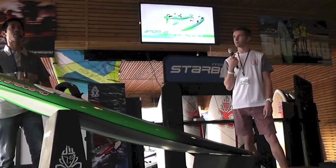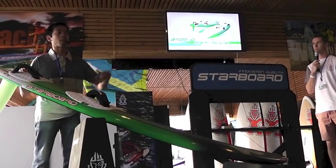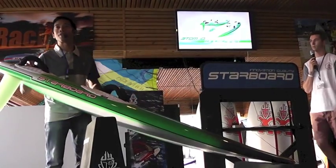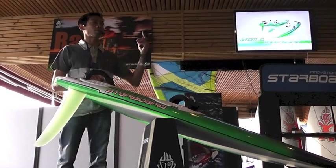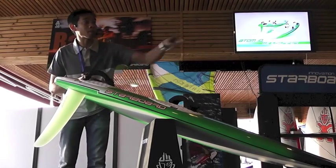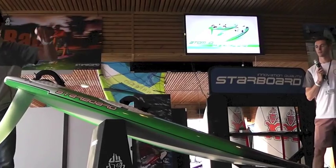So the 160 liter version is Tough Skin, a center fin, and available with a dagger board known as the Atomic Windsurfer. We're actually supposed to have the Atomic Windsurfer here because it's the second most important board in our range this year. But we just didn't manage to get it on the plane, so unfortunately we can't show it to you. You have it in the picture there. You can see the three-quarter EVA deck with the dagger board system.